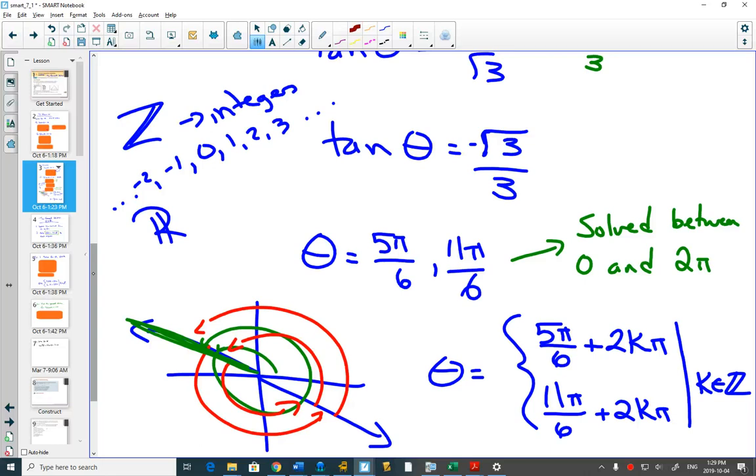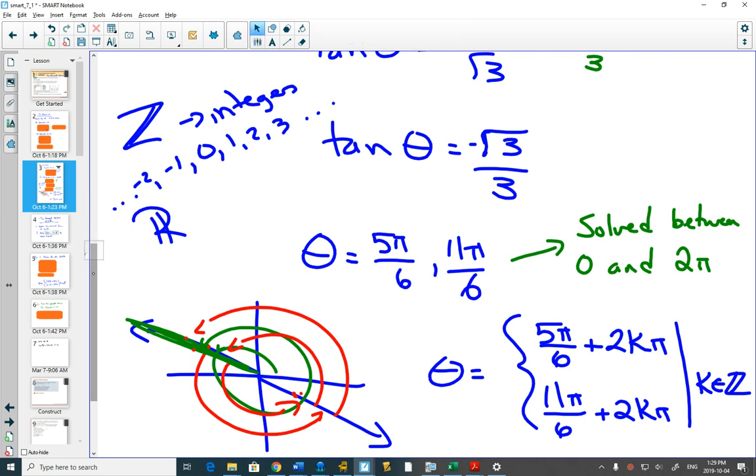And so that's why the z is there, because we're thinking of integers and not just any number. So this is perfectly fine, and this is a right answer. But some people notice a pattern with these two answers with tan. Do you notice that to hop from this one to this one is halfway around the circle? And to hop from this one back to this one is halfway around the circle?